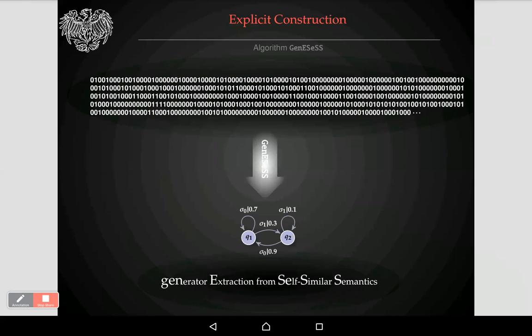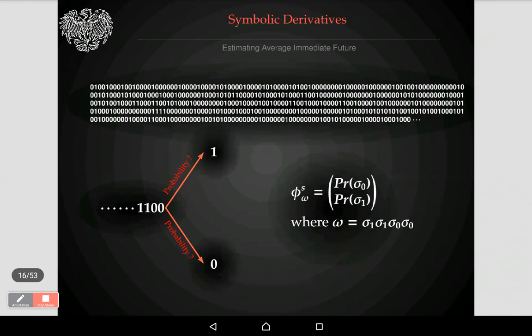The input to the learning system is simply that data stream. You don't know how many states there are, you don't know how they're wired, and you obviously don't know the transition probabilities. So you infer everything from the data itself, right? How do we do that? Actually, it's very simple how to do that. Proving that it actually works is harder. The algorithm itself is quite simple.